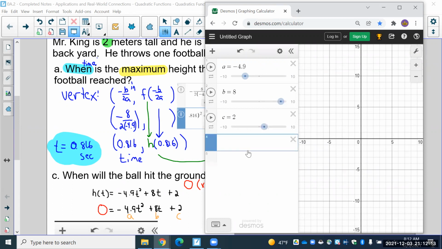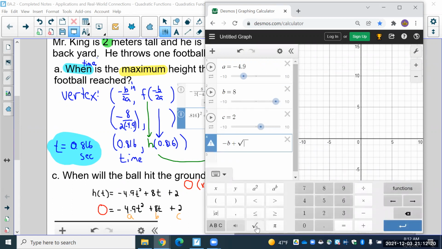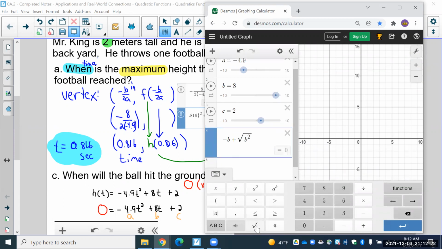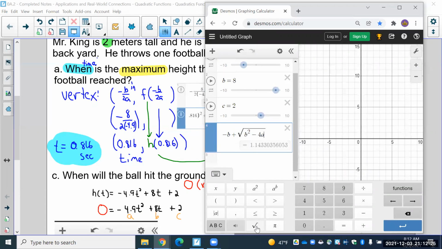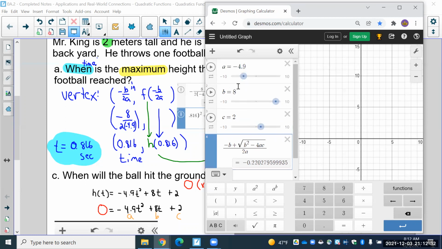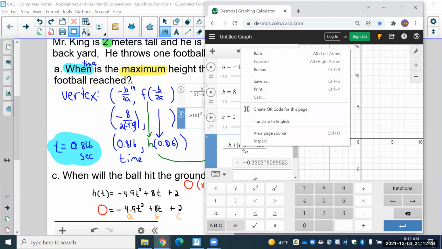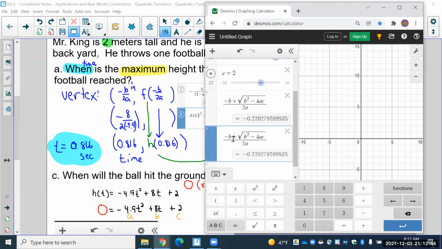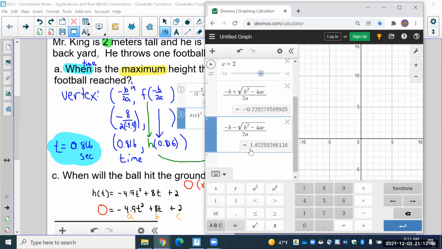And you can literally just type the quadratic formula in here. You can just say, hey, the quadratic formula is minus B plus the square root, which is in the keyboard, square root of B squared minus 4AC. And then remember, you have to highlight the whole thing and divide by 2A, and it'll give you the first answer. That being said, you might say, well, what about the minus? There is no plus or minus anywhere in the keyboard. You cannot put it in. So to do the minus, you just copy this whole thing, hit Control-C or right-click and hit copy, however you do it, and then paste, and then change it to a minus, and that'll give you the negative, okay?